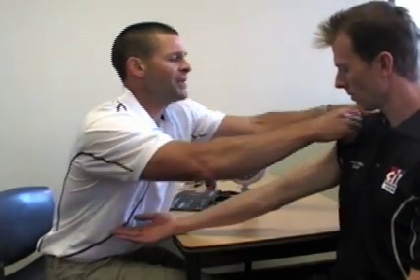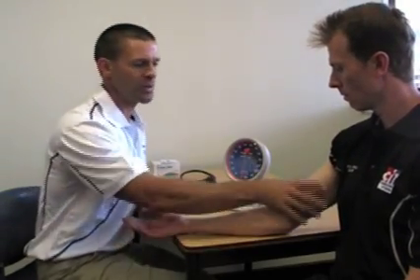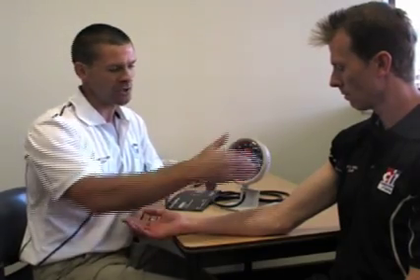Simply roll up the top sleeve, tuck it in, and have the client rest the arm down. You want to expose the upper arm because that is where the cuff will go. If the client has a long-sleeve top on, it is okay to take blood pressure over clothing, following the same protocol. You may just want to roll up the sleeve enough to get access with the stethoscope to the point where you listen for the pulses.